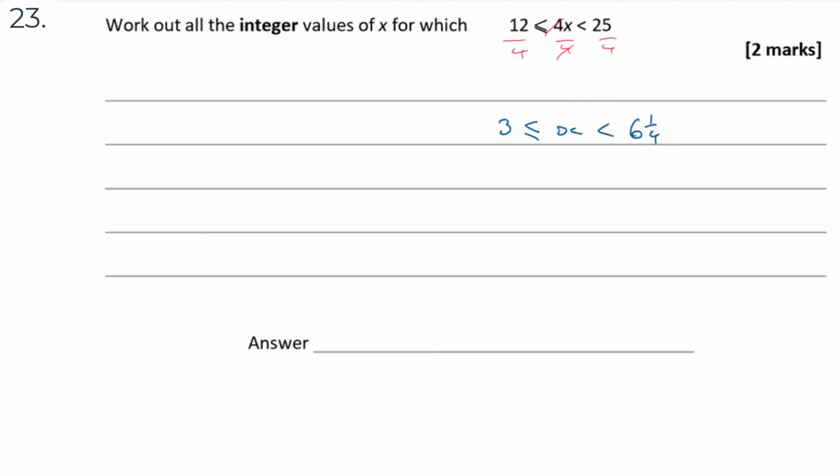Okay. Right. So then, what are the whole values of x that it can take between 3 and 6 1/4? So our range, if you think about it, goes from here up to a little bit beyond 6, but we're only interested in the whole numbers anyway. Okay, so what whole numbers can it take? Well, it can take 3 because it's allowed to be equal to 3. It could take 4, it could take 5, and it can take 6, but it can't be 6 1/4. Okay, so it's going to be 3, 4, 5, and 6.